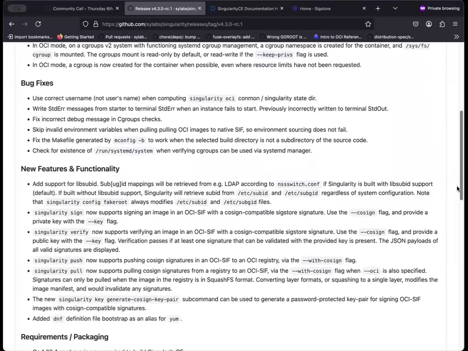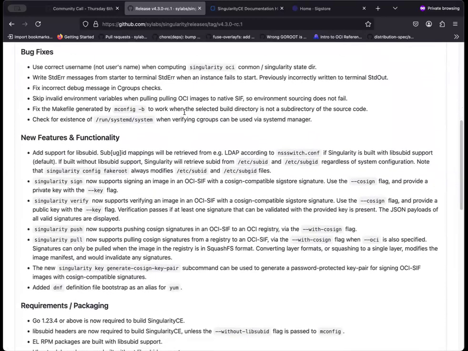If we scroll down, we have some bug fixes. The first one is basically fixing an error in some circumstances which are quite unusual in the Singularity OCI command, which is not widely used. The second one is more commonly applicable.